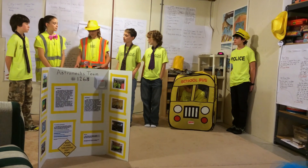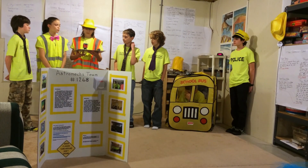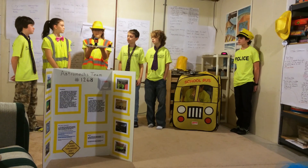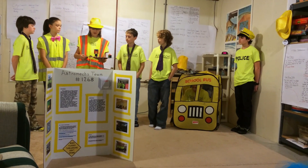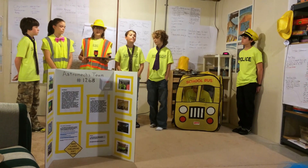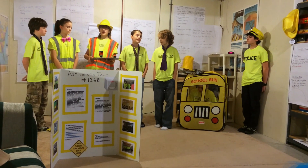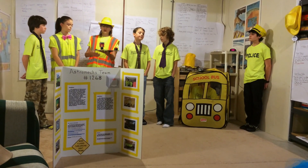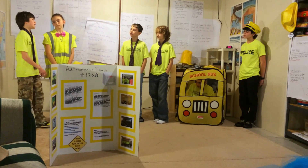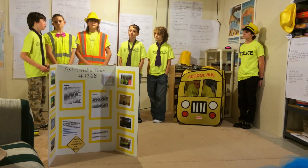Our solution is a sensor box stationed on a pole. When it floods, the water will rise up the pole until it hits the top of the box. The sensor will then send a signal to the flood security system and the flood command base to block off the area and to alert people of flooding. Here's the model. So where will we put the box? In low-lying areas — an example would be on the side of the road.